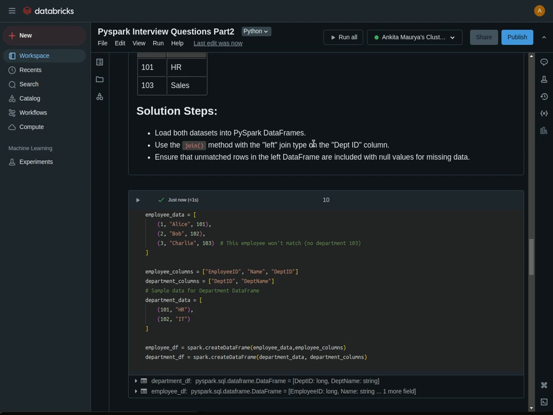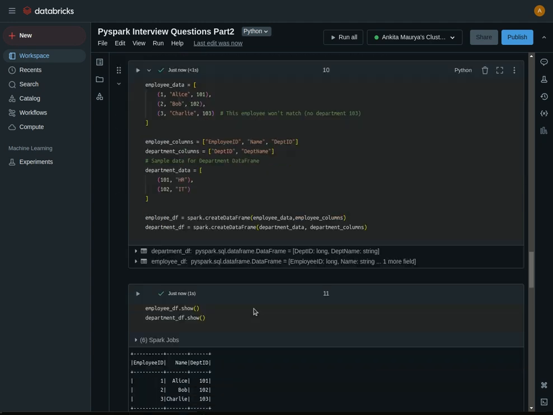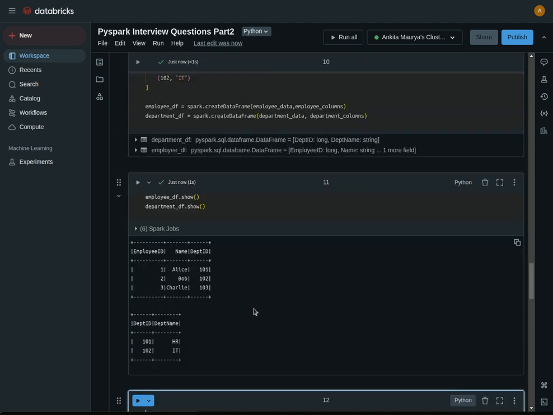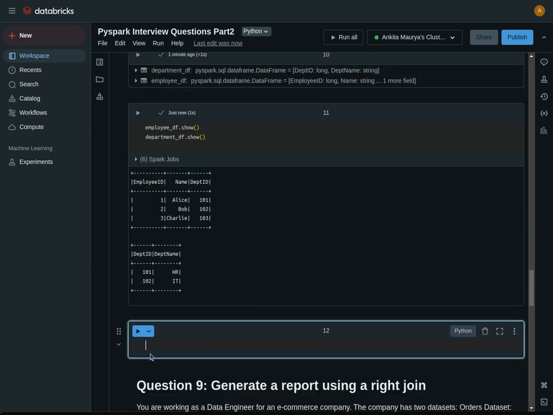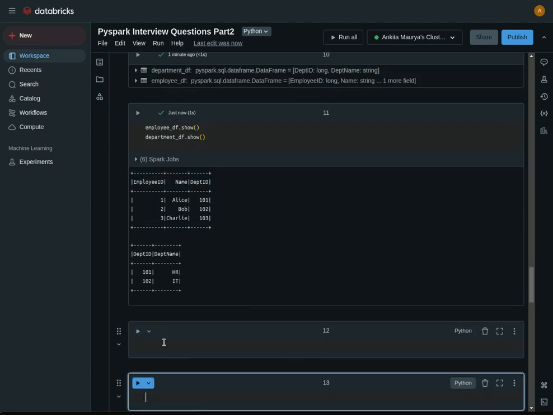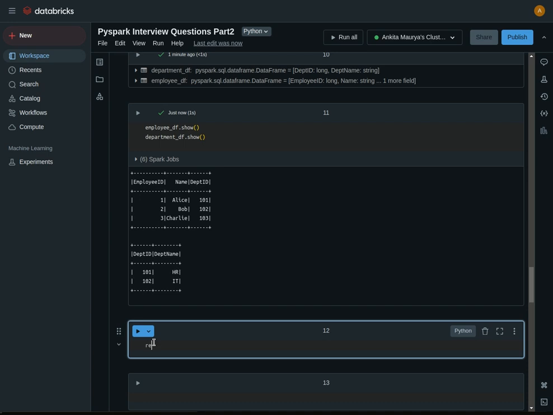So again we can write the code like here, result df is equal to, first I will take the employee df and dot join operation with the department table, right?